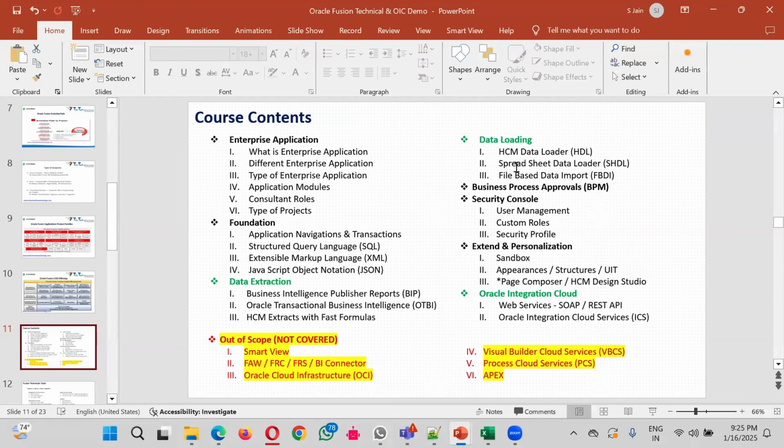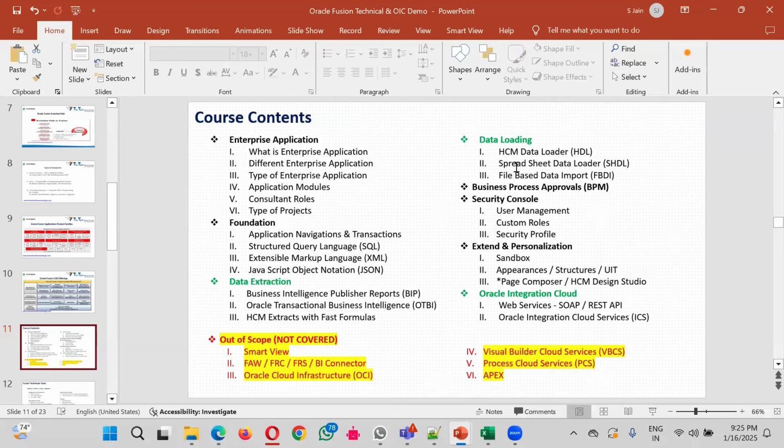Suppose TCS is one company, Tata Group is one company, and they have acquired Air India. TCS is using software called Fusion. Air India is using software called SAP to manage and run their operation. Now, since Tata Group has acquired Air India, Tata Group says, okay, I don't care what software you're using, I want a centralized software. All my companies use the same software, and all my companies' employee data is managed in one centralized software called Fusion. So I want the Air India employees' data to also be available in my Fusion application.